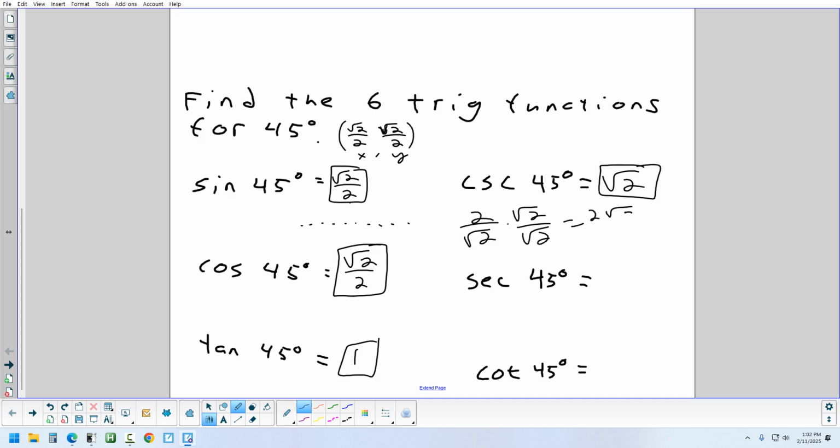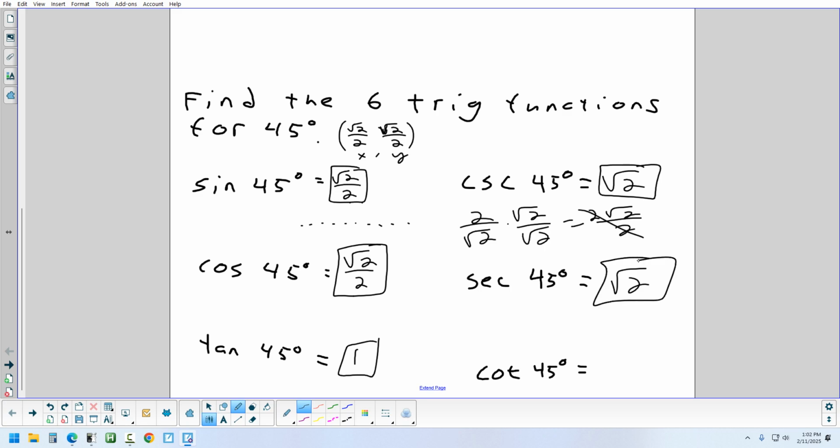So cosecant is just the sine flipped. The cosecant is the sine flipped. Yep. The sine would never be a number bigger than 1. We haven't talked about that, but it would always be a number less than 1. It wouldn't be 2. So like 1 over 8, the cosecant is going to be 8 over 1. Yep. And now for secant, what are we going to get for that? Square root of 2. Yeah, because the sine and the cosine are the same. So the cosecant and the secant are the same.